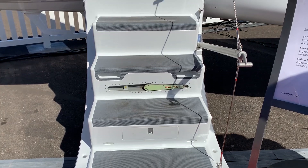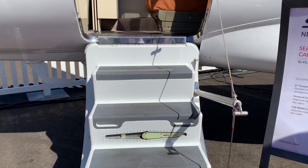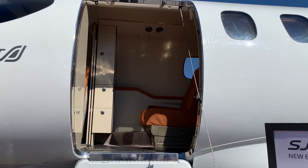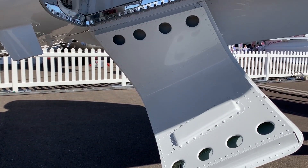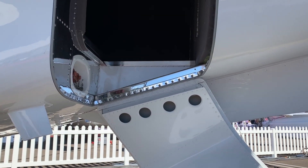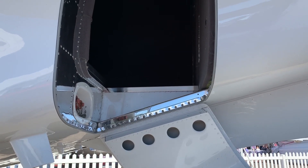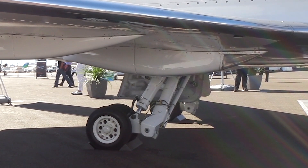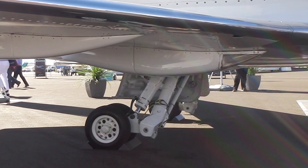The market we typically sell to is the pilot-owner or owners that fly two to three passengers who want to be able to fly transcontinental — New York to LA, or LA to New York — or even Miami to Manaus, Brazil, or being able to fly the North Atlantic non-stop. The airplane has a ceiling of 49,000 feet and cruises comfortably between 41,000 and 45,000 feet to get its range.